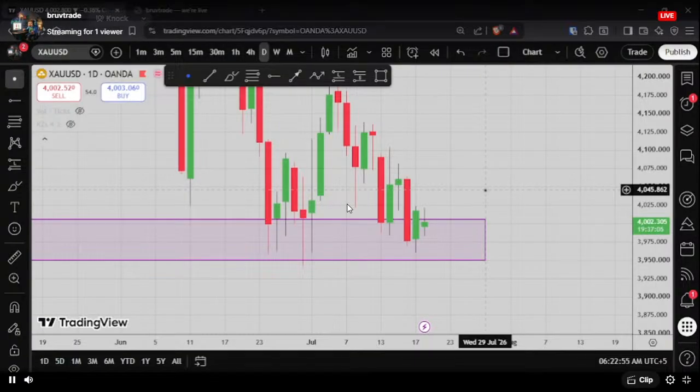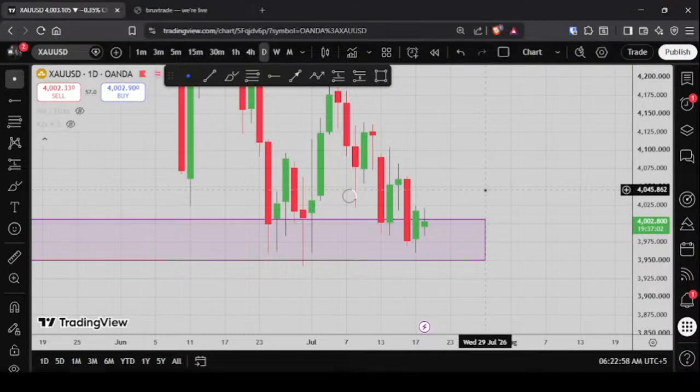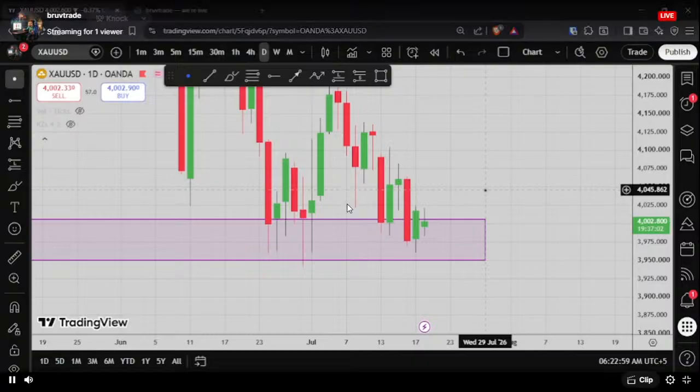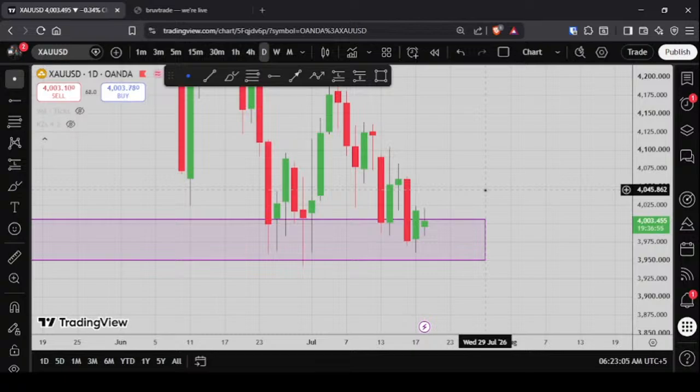like CPI data etc. is forcing gold to go upwards. But there are major US and Iran tensions, the Middle East tensions right now, which are forcing gold to continue its downwards momentum no matter what news the US releases. We have seen it in previous days: the CPI data was released, gold went up a little, but then continued its downwards momentum. What do you think, Blue?